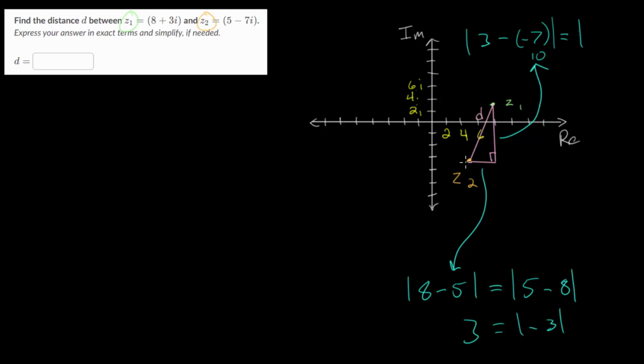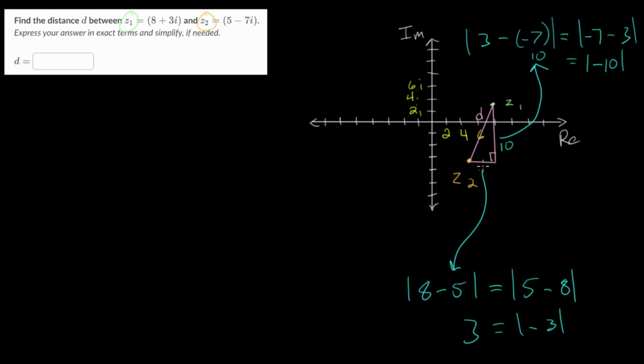We would start at the imaginary part of z2, which is minus 7, and find the difference between that and the imaginary part of z1, which is 3, and you see that this would simplify to the absolute value of negative 10, which of course is positive 10. So one general strategy that we'll explore further in the next video is to find the absolute value of the difference between the imaginary parts and do the same thing for the real parts. We will use those values to construct this right triangle. From here, we can figure out what this distance d is by using the Pythagorean theorem.